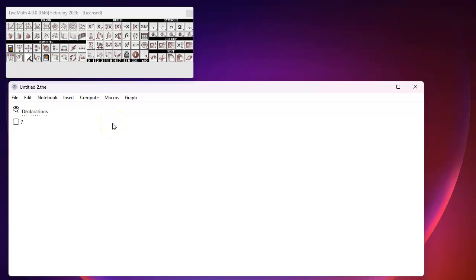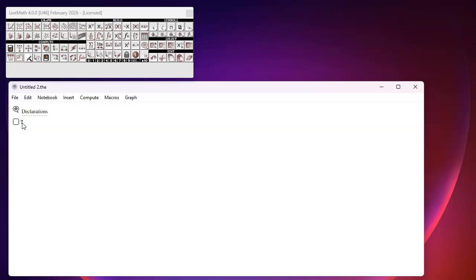LiveMath is an algebraic manipulator. It'll do symbolic algebra. It'll do symbolic calculus. It's also a graphing utility. It does all sorts of things, and it's done without programming. That's one of their slogans, essentially, or their mottos. LiveMath is like, it's all the math without the programming. Everything's menu driven or drag and drop. Let me show you a few things here.